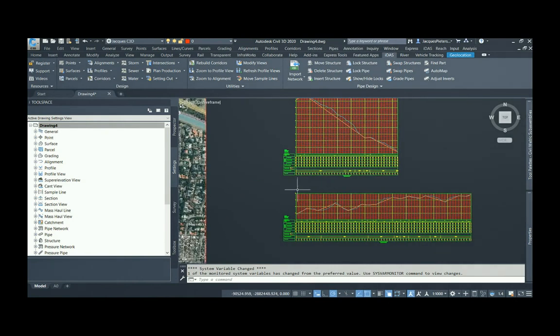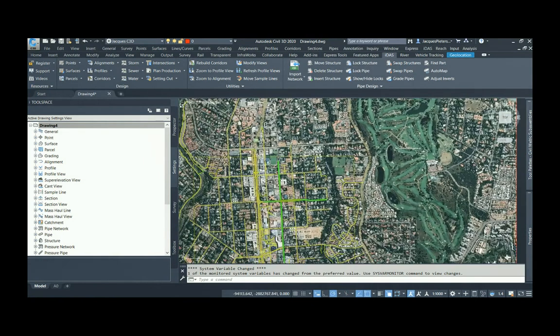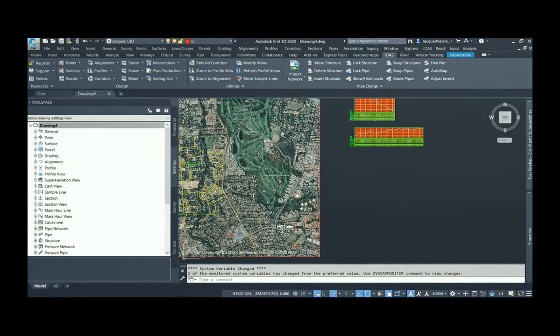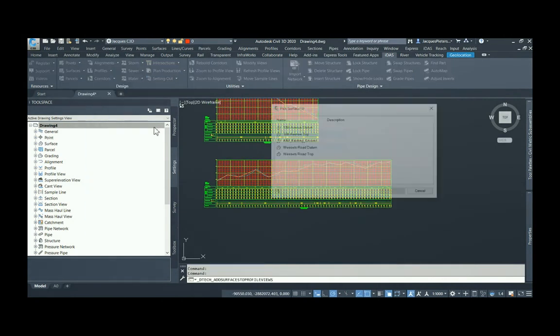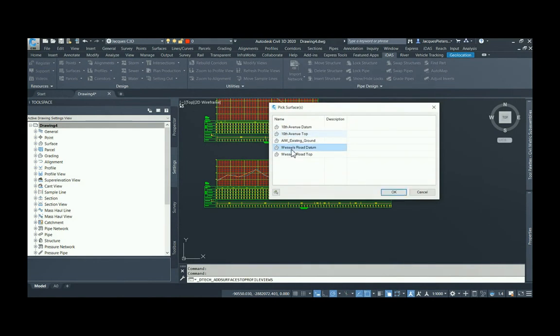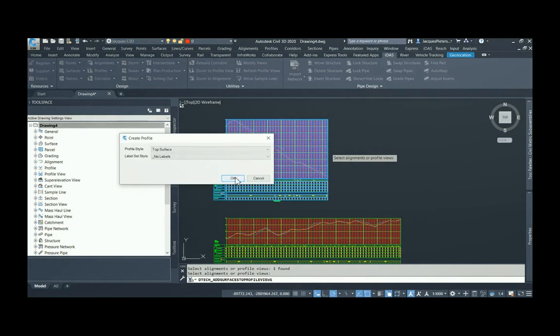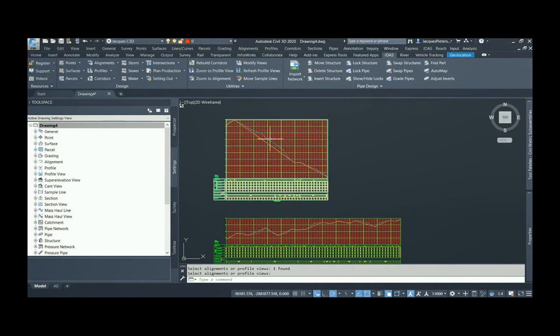Now, if I want to design this intersection for these two roads, the one thing I need to do is see where these two surfaces are represented in the profiles. So how do I do that? I can go to my IDAS ribbon tab where it says profiles and say add a surface. Let's start off with the Vessel Road's top surface, and I say okay. Then I go to the profile view for my 10th Avenue and specify the style, which is top of surface, say okay, and say yes again. It will showcase the proper elevation.